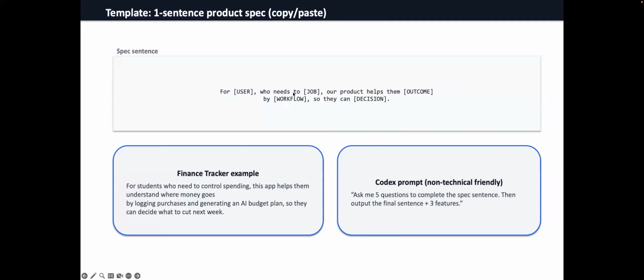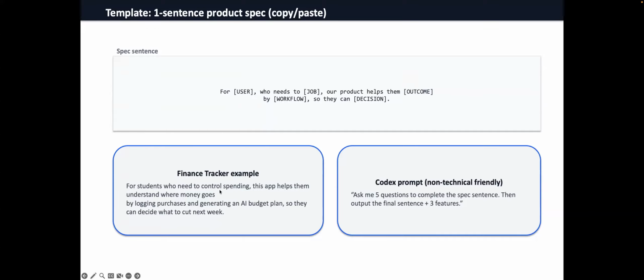And for example, they need to do something specific, which is their specific job, right? This is where you have to clearly define what the functions are, or what the problem is you want to solve. And of course, our product helps them do what, right? For example, we can generate some automatic recommendations. We can help them generate some visualization tools. We can help them automate some of the process. This is how we can help them with our product, right? And of course, by the workflow, this is your specific design for your prototype and your product, so they can make some decisions, right? So basically, this is the structure to think about what kind of product you want to design.